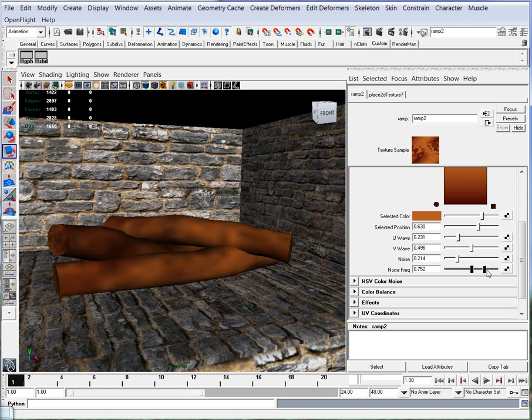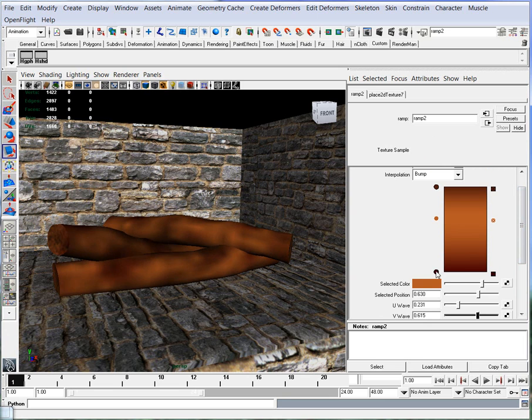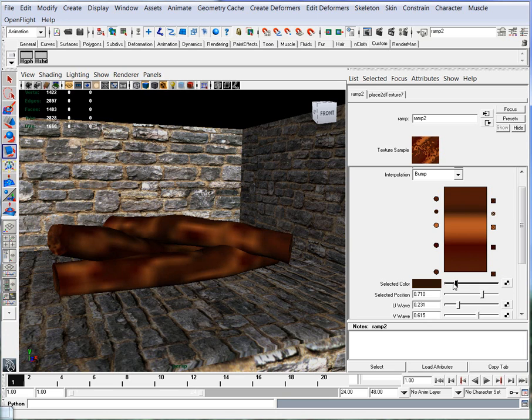I can increase the noise frequency, increase the noise itself, and what I'm going to do now is, because the bottom and the top are beginning to force each other together, I'm going to take that same color brown that exists here, just click inside of it, and I've made a duplicate of it. I'm going to drag it down. This is going to help me to create what I hope will be a quite nice wood texture.